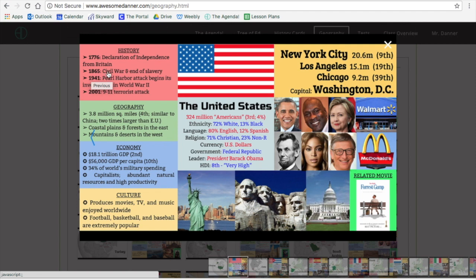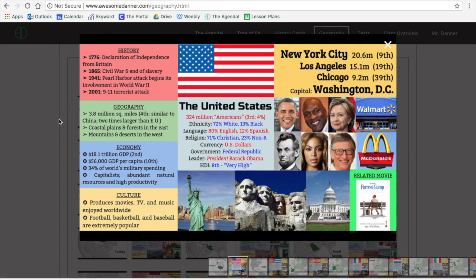and how we rebuilt the South after the war. This part right here, 1941 Pearl Harbor gets attacked, and that begins our involvement in World War II. You'll get that part in your history class in high school. And then in 2001, the 9/11 terrorist attacks. Obviously, there is so much more to our history than these 4 dates right here. But those are some big moments in our history that have kind of defined who we are in large part. Many other things, but these are some very important dates.